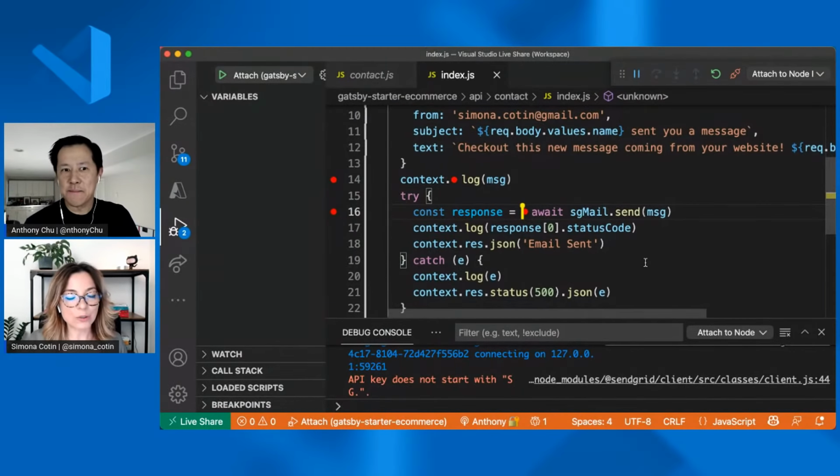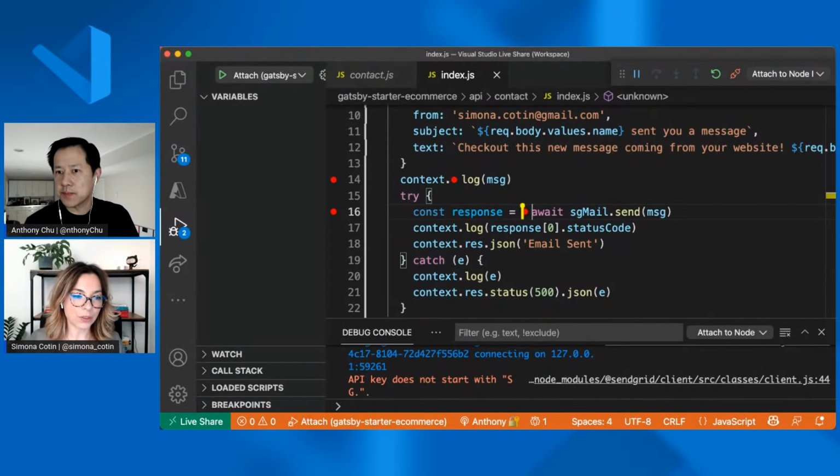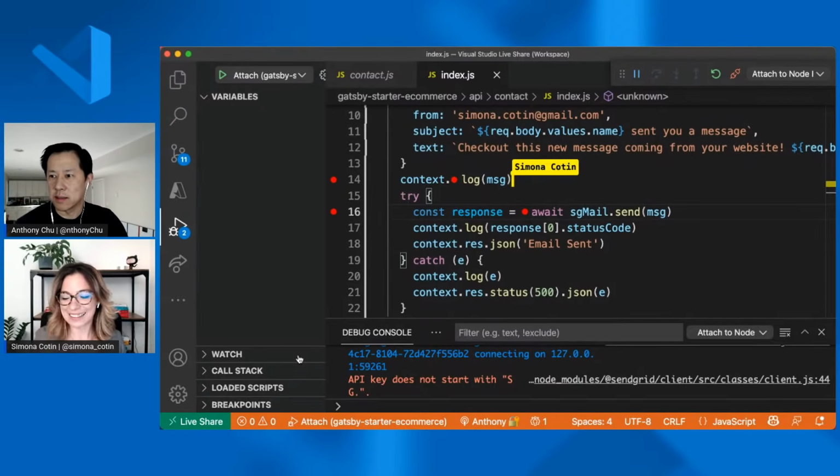But before we show my screen, I think one thing that's worth stopping and talking about is how extremely powerful this was. We were literally in our Gatsby application, and I quickly used an extension to create a new serverless function, which created a folder called API and another folder called contact for me. We were able to write some JavaScript code that will magically turn into some cloud resources and an auto-scalable API for us, without necessarily having to understand any of that for now. How cool is that? Yeah, it's pretty wild.